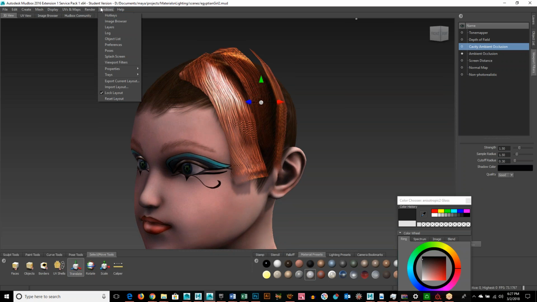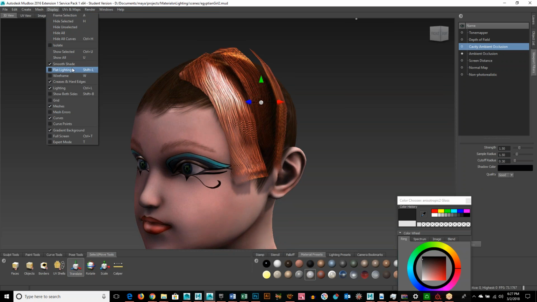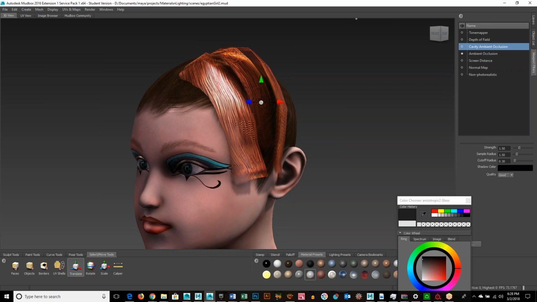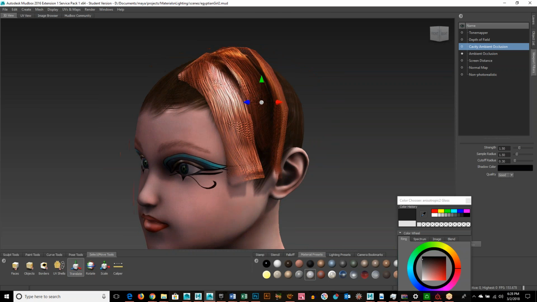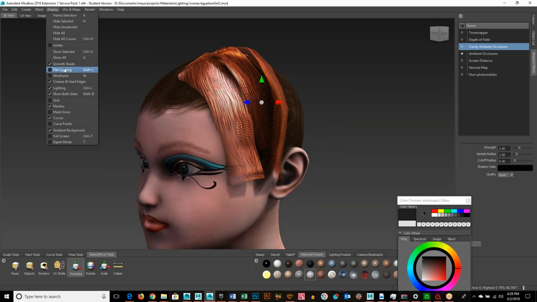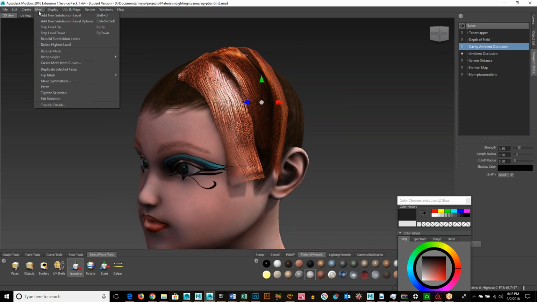Let's see something. Smooth shade. Oh, show both sides. So now we can get some thickness off of it.